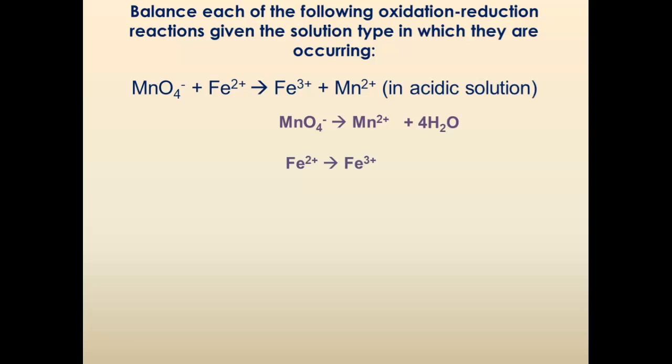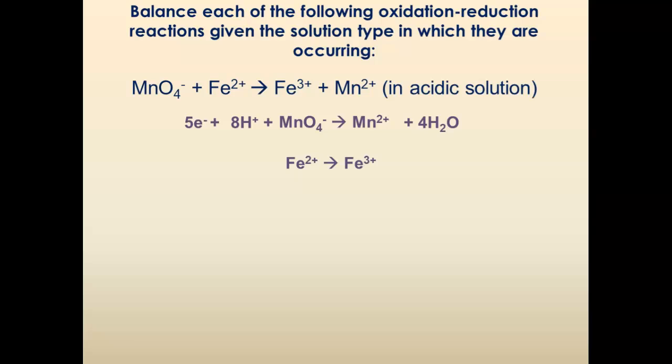Because this is an acidic solution, I can easily take care of that by adding on 8 hydrogens to my reactant side. At this point, since my atoms are balanced, I just need to take a look at my overall charge. I have 8 plus hydrogen ions and 1 negative MnO4 minus ion, so that gives me an overall oxidation state of +7 on the reactant side, and I have a +2 manganese ion on the product side. So my more positive side is the reactant side. It differs by 5 with the product side, so I would need to add 5 electrons to balance out that oxidation state.